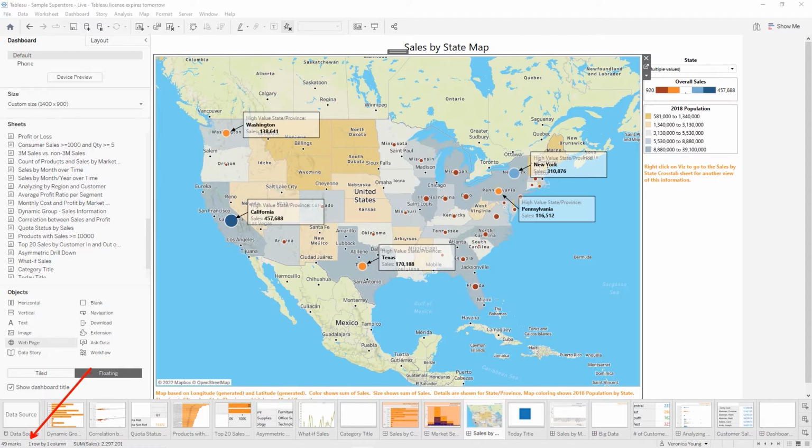If you have an exorbitant amount of marks on a dashboard, it's going to take up more processing time. So that's when you want to think about other ways, like that dashboard action that we just used. If you have additional supporting information, it would be better to leave it on its own sheet and not overwhelm the dashboard.